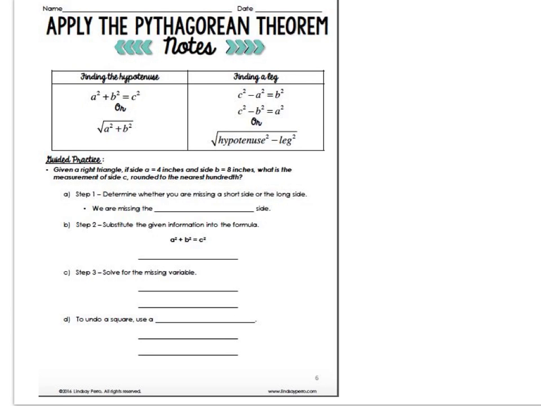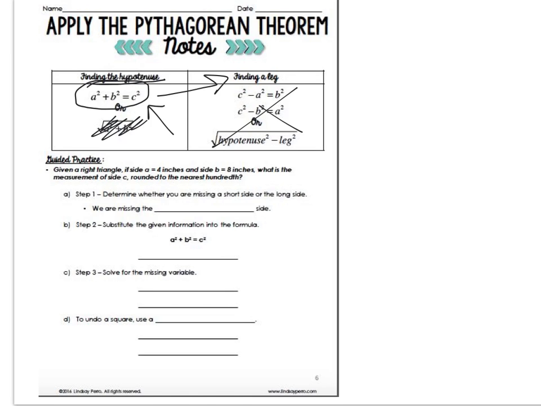Okay, so we're going to look at the front side of that note sheet, and I want you to look right up here where it says finding the hypotenuse and finding the leg. And we're going to cross a couple things out. So where it says finding the hypotenuse, I want you to circle that a squared plus b squared equals c squared, and we're going to cross out that bottom part. We're really going to focus on using this every single time we have a problem. But we're really going to use this for finding the hypotenuse and for finding the leg. So we're going to ignore this stuff as well.